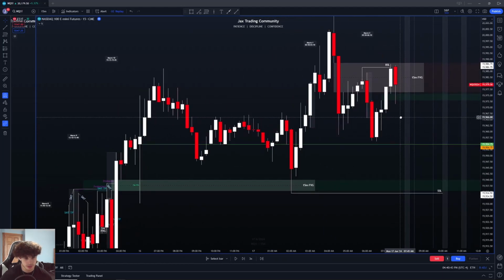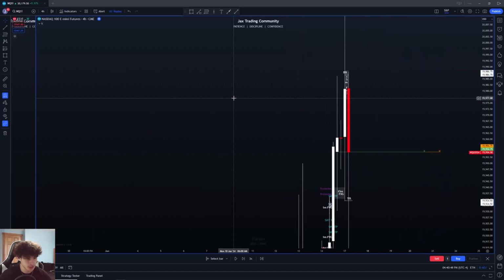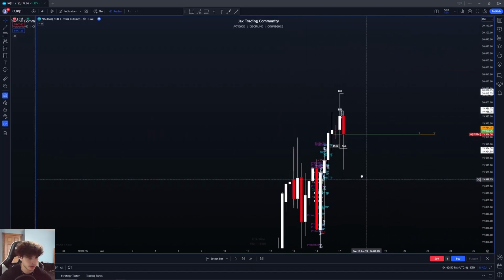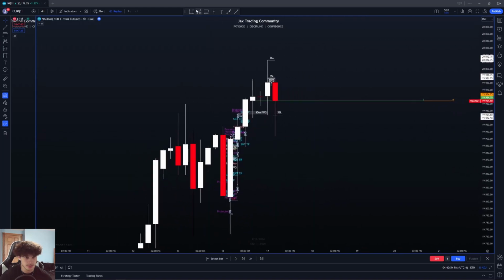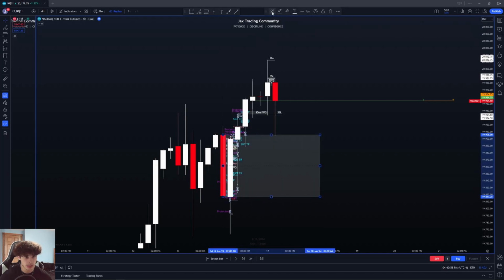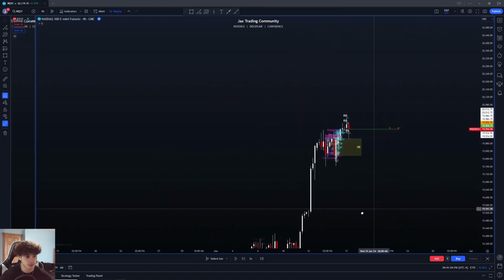So that's what I would just wait to see what happens next. Looking at the 4-hour here, let's see if there's any addition. We have anything in addition to this. So 4-hour, I can see that. First thing I can see is we have this massive 4-hour order block, which 4-hour order blocks do tend to get respected pretty well usually.